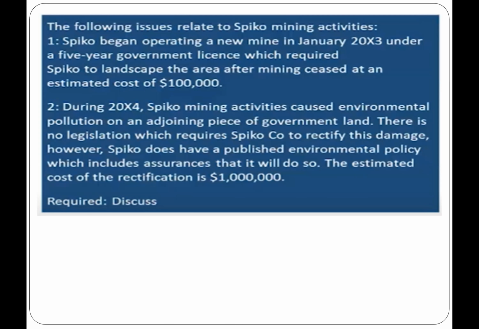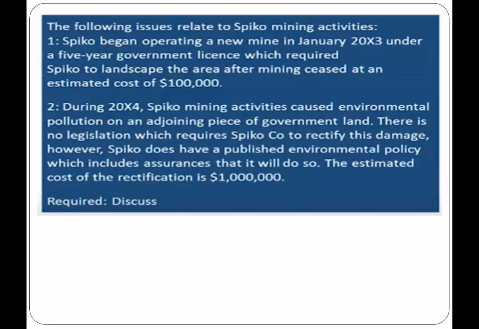The second step would be determining the probability of us actually paying this amount. Since we've already damaged the adjoining piece of land, and we are known to make good of any damages that we make to lands that are closer to our mine, the probability of us actually having to pay is high. There's a high probability that we'll pay because we've already done damage to a land that is adjoining our mine, and we are known to do good for all the damages that we do at all of our mines.